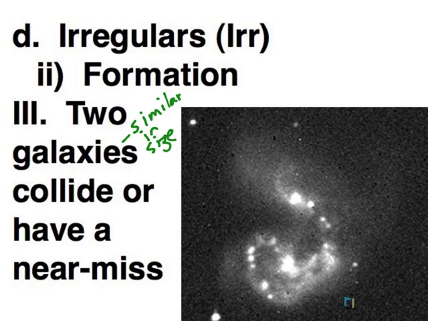So in this picture, we are seeing the remnants of two spirals. We see what used to be the central bulges of those two spirals. We've got hints of some spiral arm structure going on here, but it has been terribly, terribly distorted. And so you get this irregular shape because of that.